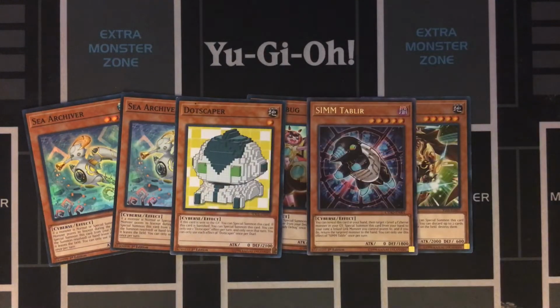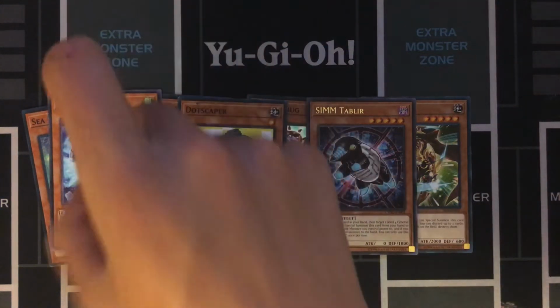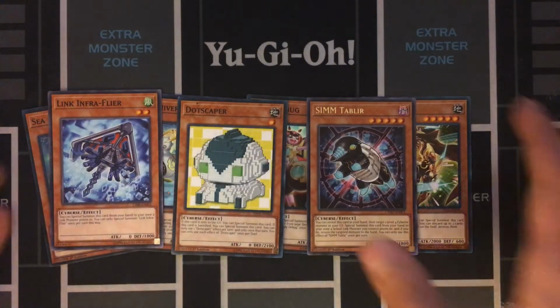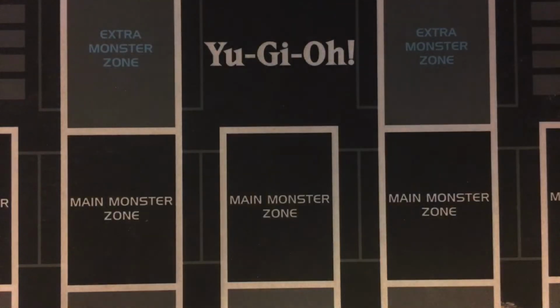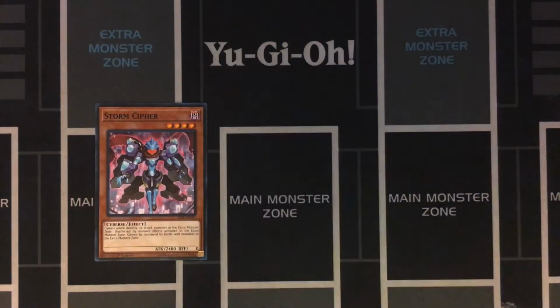Doscaper, so this card, you normal summon it, go into Link Rebo, then get a free material. Link Infraflyer, which is pretty much a Crusadia monster, just special summoning to a zone that your link monster points to. Storm Cypher and Rom Claudia.